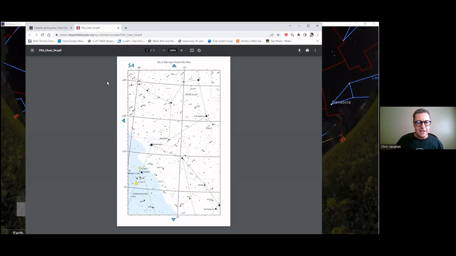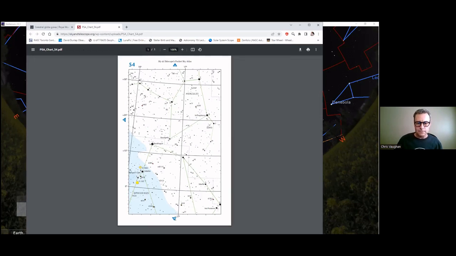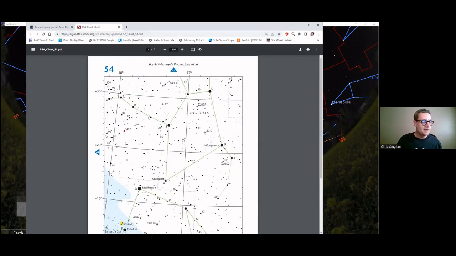So the Sky and Telescope Sky Atlas actually was kind enough to post online sample charts. Normally, for copyright purposes, we don't want to share people's star atlases on a stream like this on YouTube. But because they offer these samples of their sky charts as PDFs on their website, I think I'm safe to show some of these here today. I'm just going to zoom in a little bit. There we go. So what have we got?